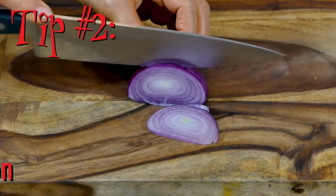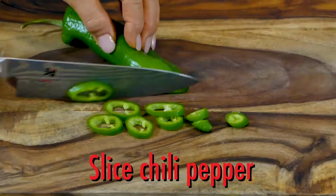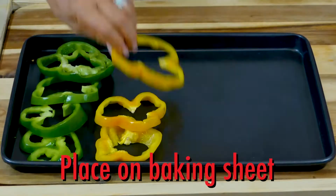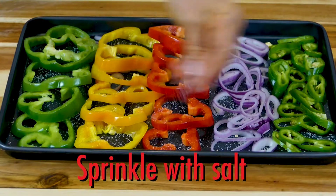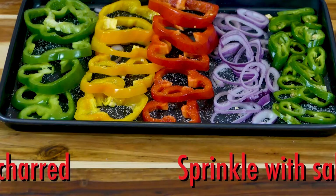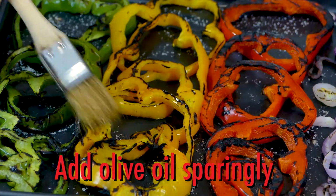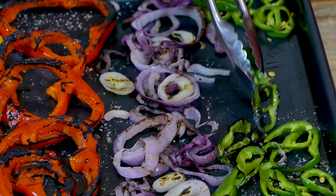Tip number 2, if you love veggies like red onion, chilies, and peppers, slice them all up, place them on a tray, and just sprinkle with salt to draw out the moisture. Then roast or grill until charred. You can add a little olive oil, but the drier the veggies, the better for non-greasy quesadillas.